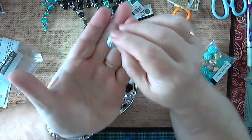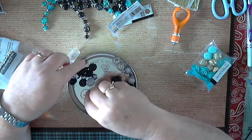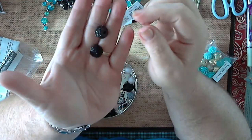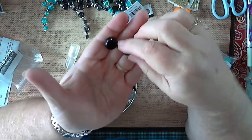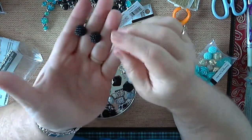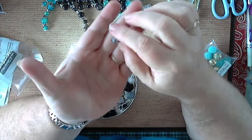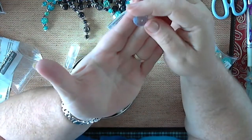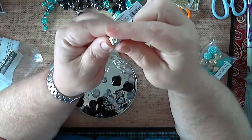Now look at these. Aren't these pretty? There's two of those. And then there's two of these like this. Then there's two round flat ones. And there's two of the black beaded ones. And there's two of these silver ones like that. Then there's one big one like this. And then there's one like this.